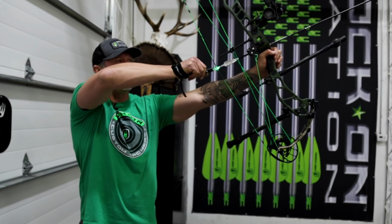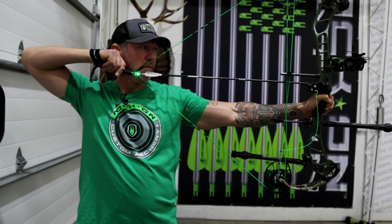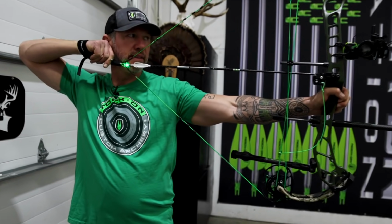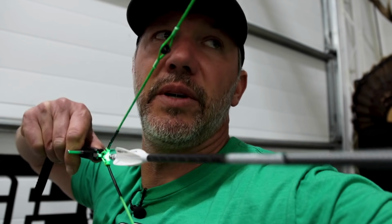So watch this. If I were to pull back and put my thumb behind my neck, one, my peep's going to be a lot higher, but you see the interference that that arrow shaft will now have. And that clearance, believe me, is a problem.